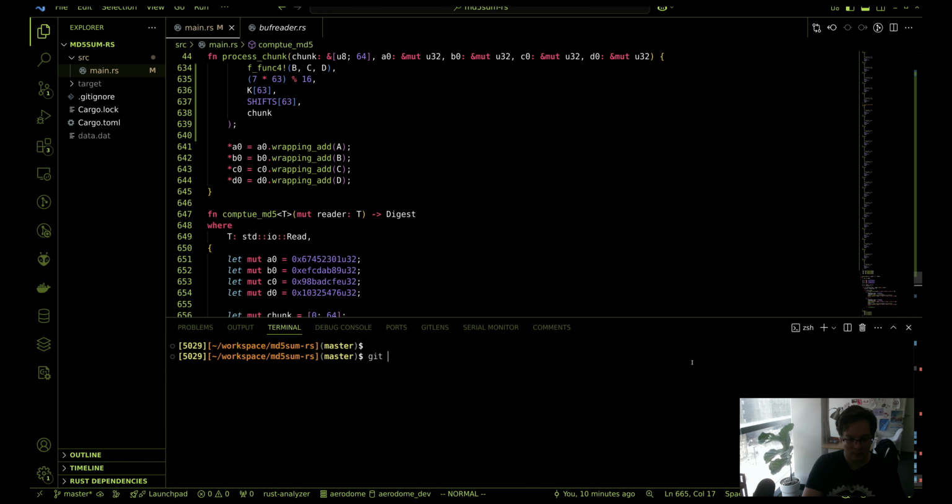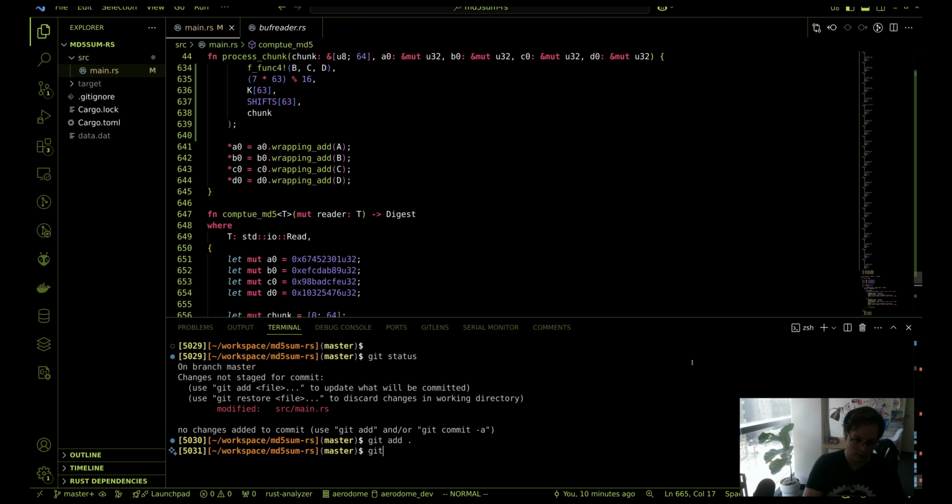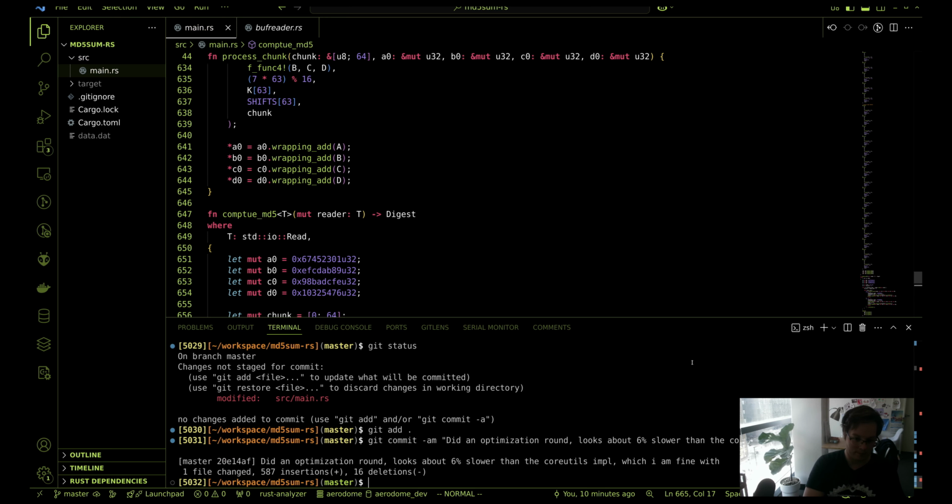So, did an optimization round, looks about 6% slower than the coreutils implementation, which I am fine with, right?